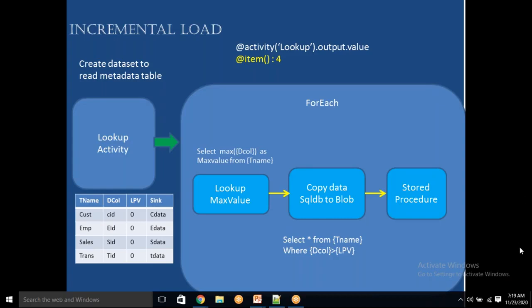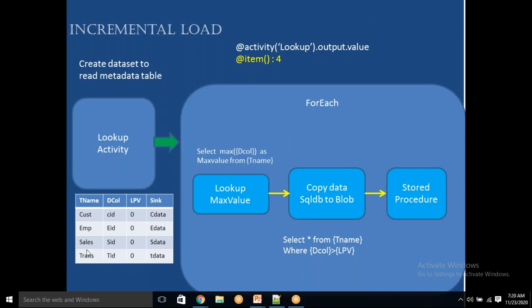For the third record also, it will get the max value for the sales table, and it will copy the data into blob, and then it will update the table with whatever max value we got in the stored procedure. Correct.